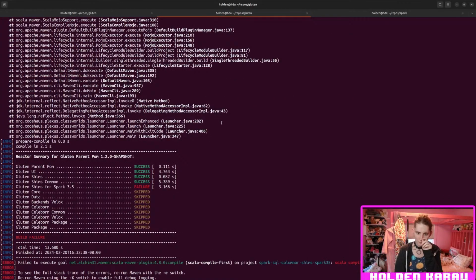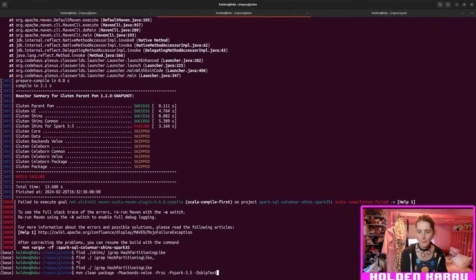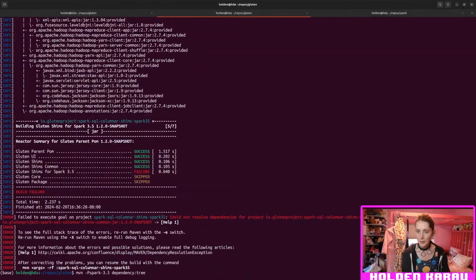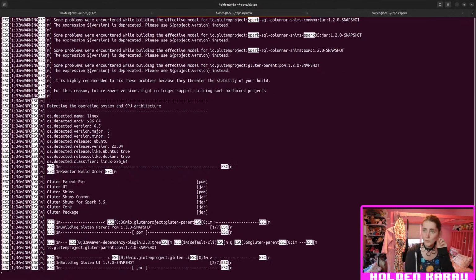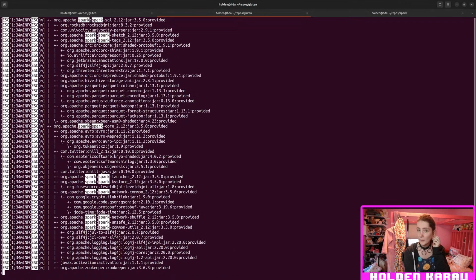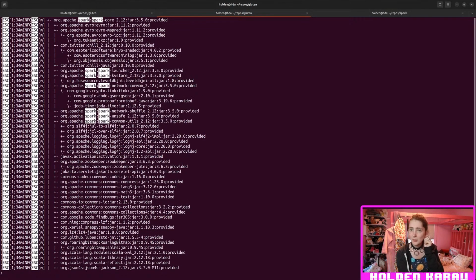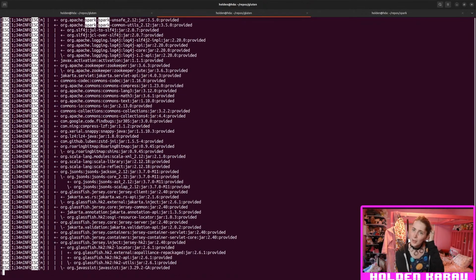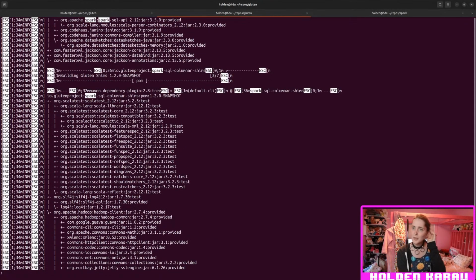Hmm. 3.5 dependency free. Now this is 3.5. These are all 3.5. They're marked as provided though. That part's a little funky.